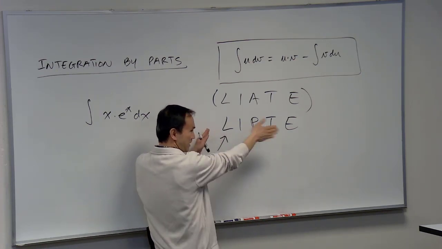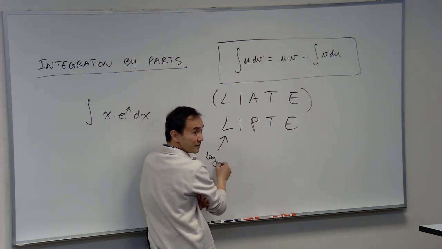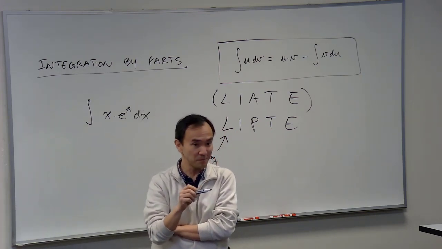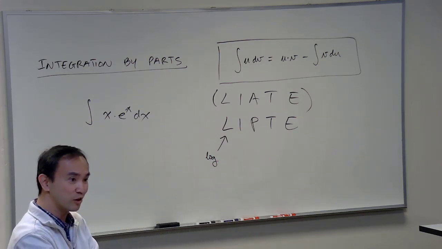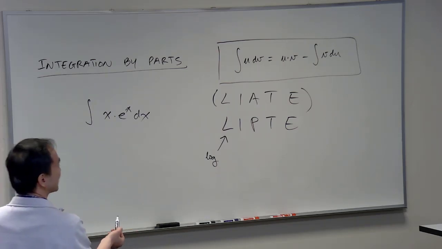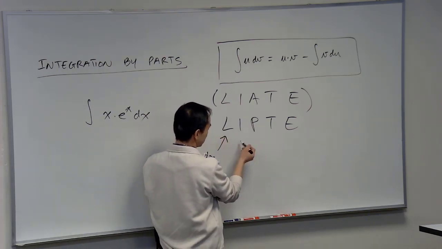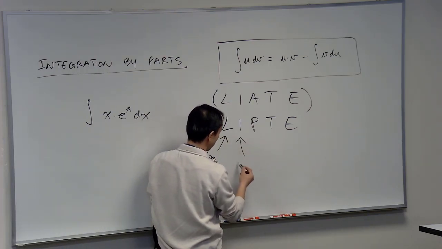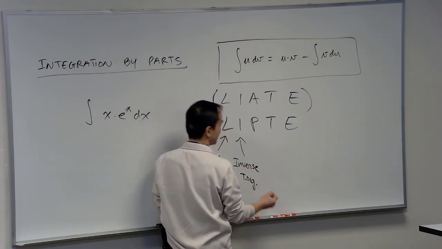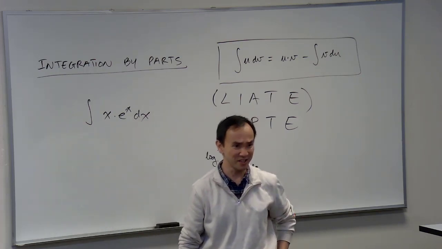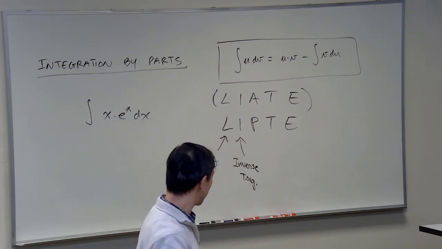When you read this guideline from the left to the right, the L letter here stands for the logarithm family, like the natural log, the log base 10, the log base 2, all of the logarithm family. Anything that you recognize as involving log, we consider a log family. Sound good? Then reading from left to right, after the logarithm, the I specifically stands for the inverse, but what inverse? Inverse trig, like the sine inverse, the cosine inverse, the tangent inverse, and all that. So not all inverses out there, only the inverse trig.